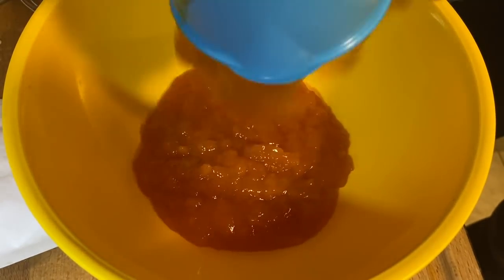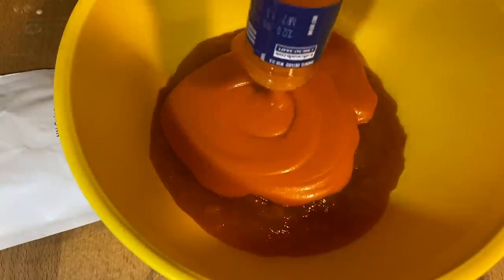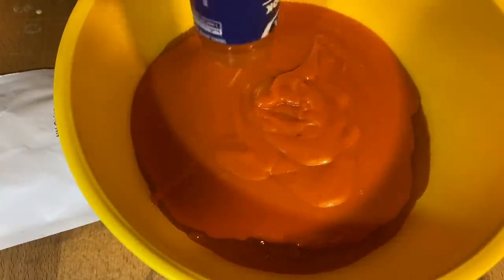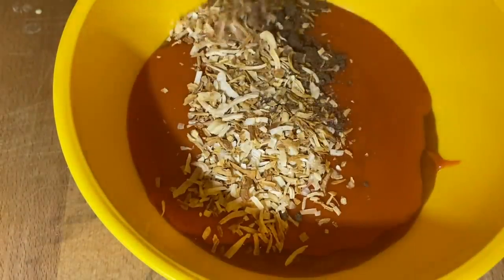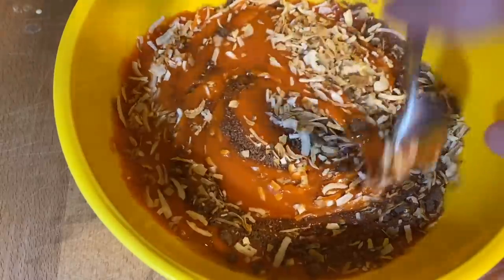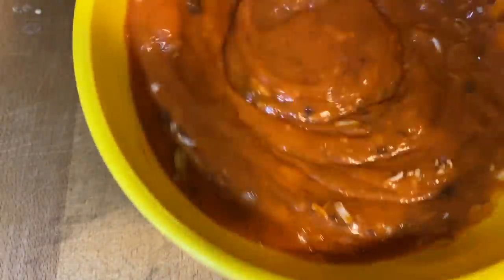So the next thing we're going to do is prep the sauce, which is 1 cup of apricot preserve, an entire bottle of either French or Catalina. I had Catalina, so that's what I used, and 1 package of onion soup mix. Stir that all together, add it to the chicken, and pour it in a 9x13 pan. You guys, you bake this at 350 for 45 minutes. My personal opinion, I would do 40 next time. I feel like my chicken was a little bit overcooked.